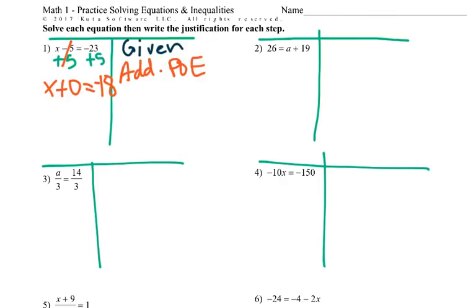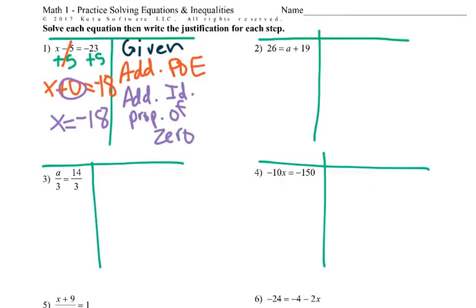Now, does adding 0 really do anything? No, and this is a rule that we don't really mess with a whole lot. But technically, I can eliminate that plus 0 because of what we call the additive identity property of 0. But I'm not requiring that one. I want to make sure you know how to do that one. Okay?